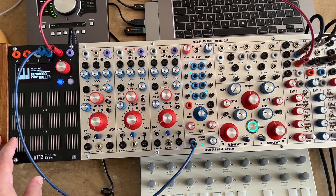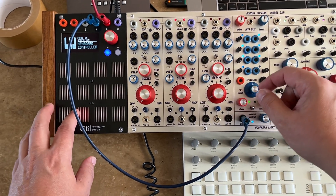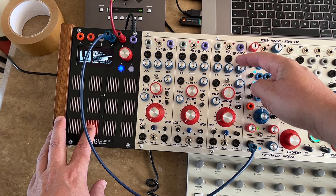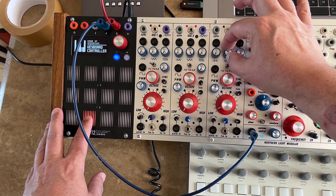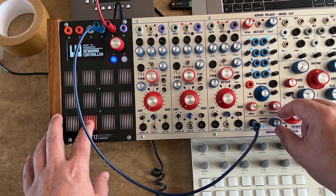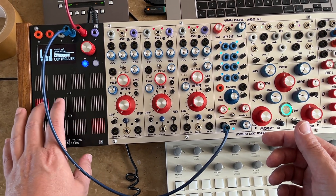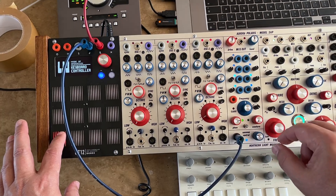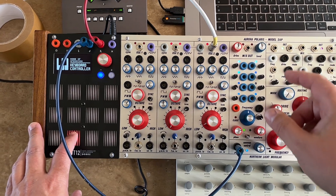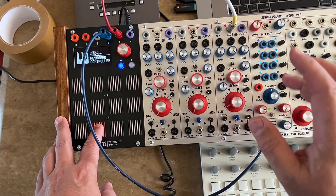The last example will show the filter cascade. We start with a very simple triangle just on the middle oscillator, and if we open the FM we need to use the other oscillator to actually produce the FM. There it is. Because they're very tightly synced we can actually play that. You still hear the other oscillator, so what we can do is just put a cable in here — and now you don't hear that one, so we only have the FM oscillator in the mix right now.